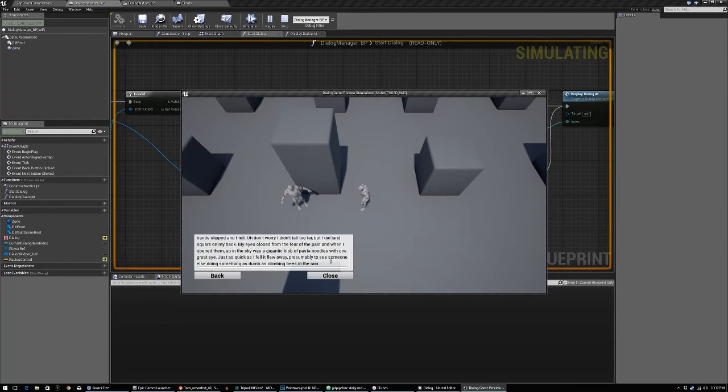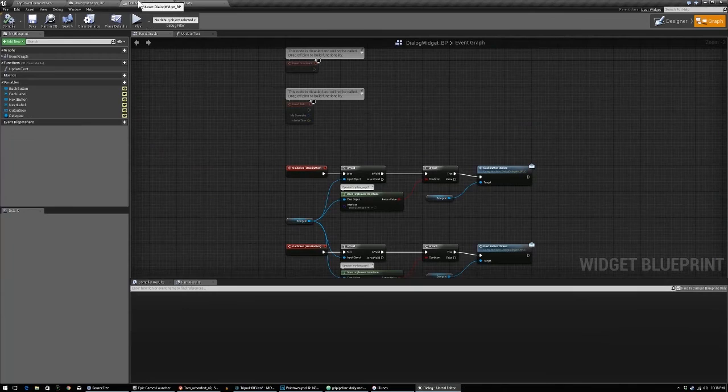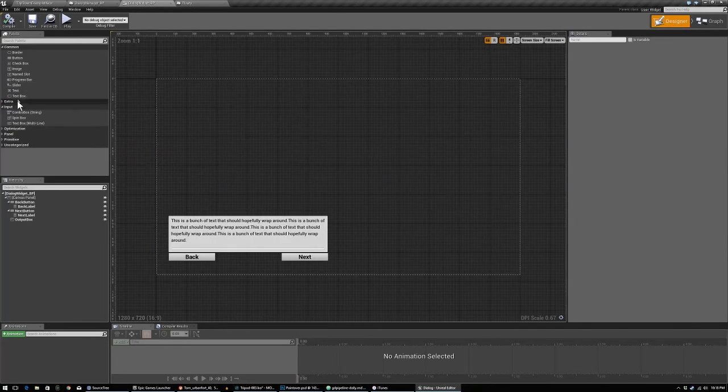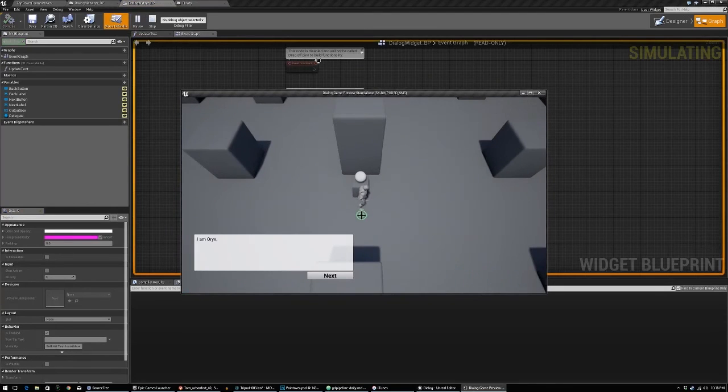And the way that you get this wrapping text, I didn't know this at first, but you have to use the text box multi-line, which is actually not one of the main ones. So you actually have to drill down into the input category and grab it from there. I didn't see any options for a way to turn the regular text box into a multi-line text box. Much to my chagrin, I had already implemented the thing with just a regular text box in it. And then the other one that I've got over here, I made it smaller so that you have to actually walk right up to it to initiate the dialogue.